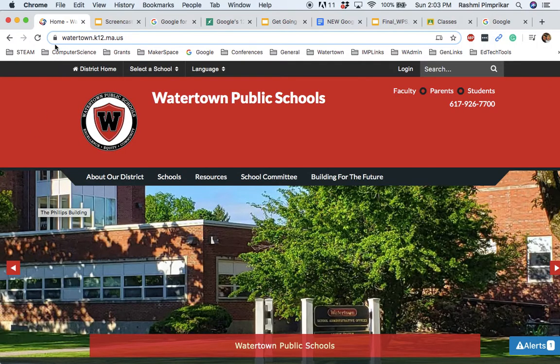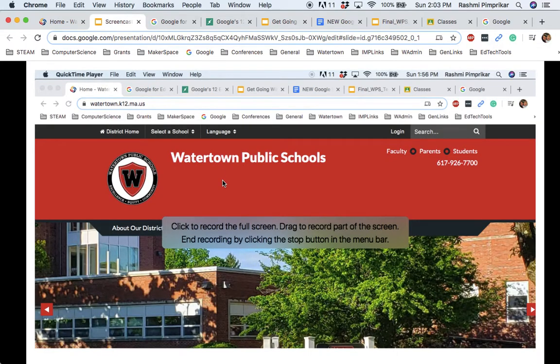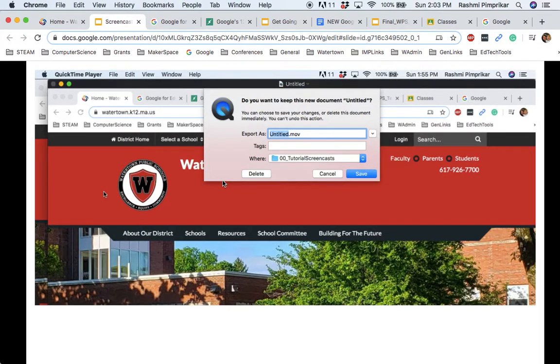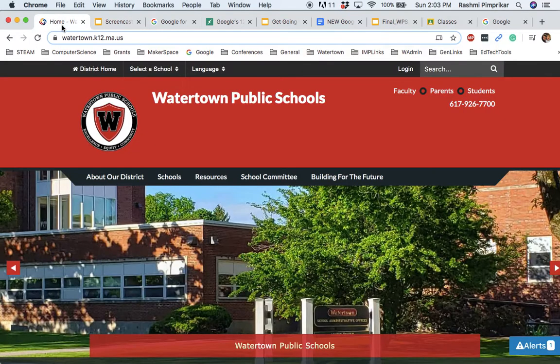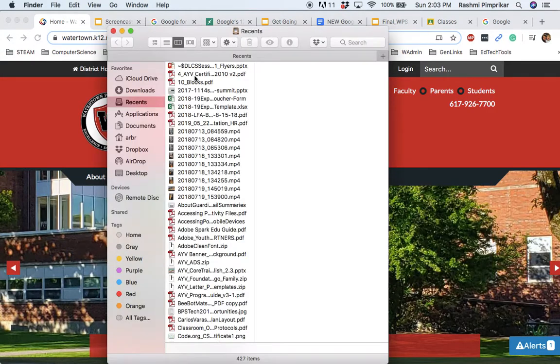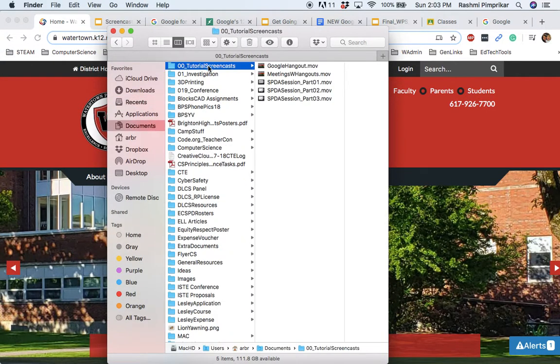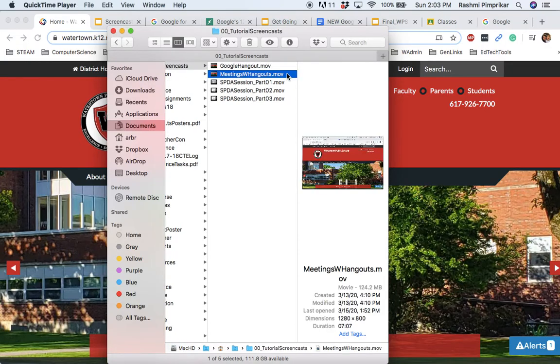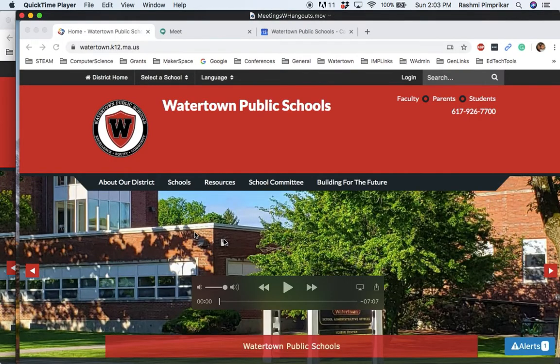And once you are done, you're going to go back and you're going to click on the stop sign right here. At that stage, it's going to ask you if you would like to store or save your files, and you can name your movie file and you can save it into the folder that you've created. In my case, I also wanted to quickly show you one of the files. So let's say I have one of the files that I opened up.